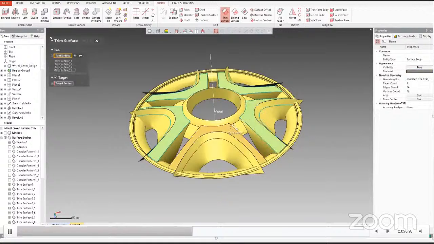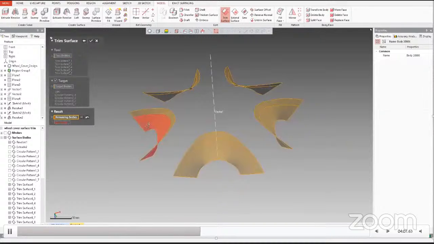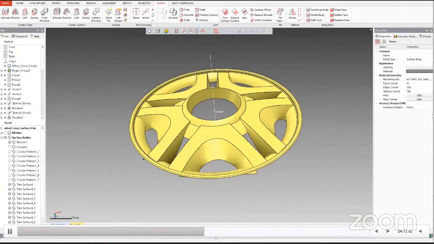As I said, it is the game of trim. We have to perform the trimming operation in a sequential way. If we go a little bit wrong with the sequence, we won't be able to achieve the final result in a quick way.